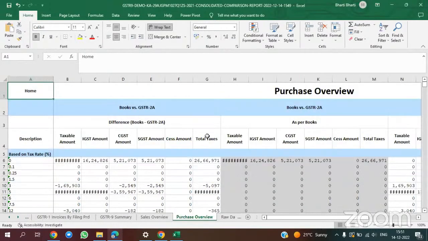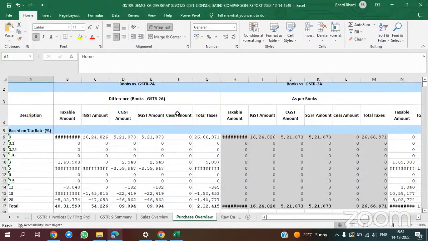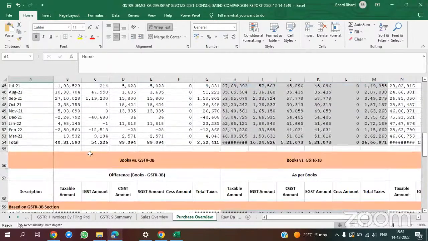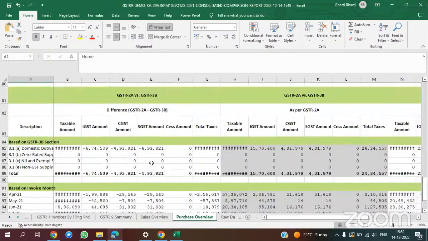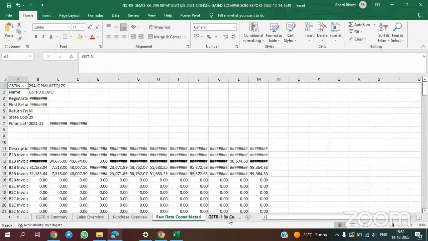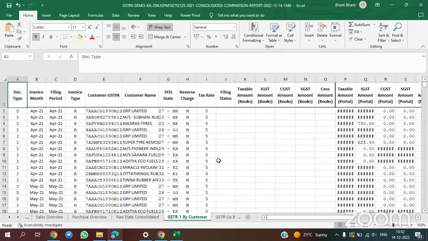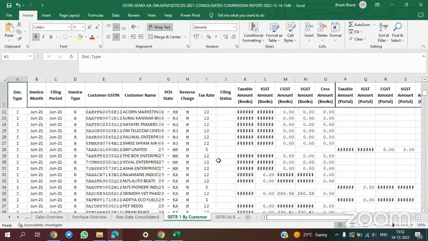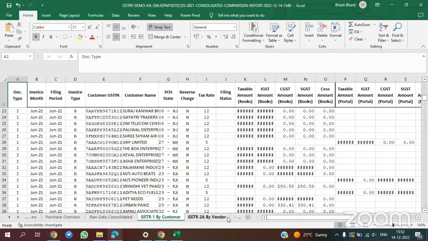Similarly, you have your purchase overview. You have books versus GSTR-2A. You have books versus GSTR-3B, and then you have comparison of GSTR-2A and 3B. You can also see invoice level details for customers and B2C.